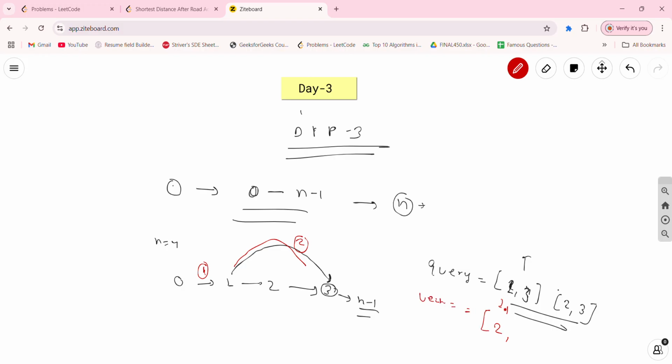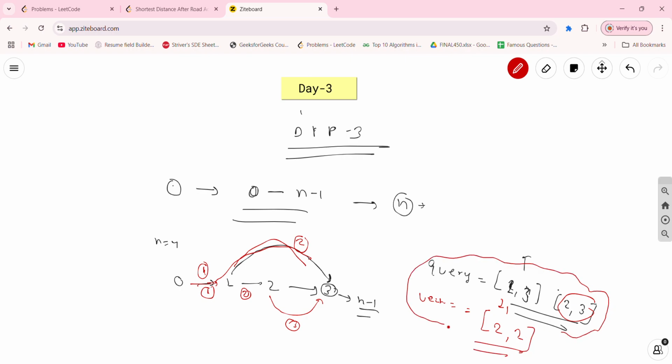For 2 to 3, if you move this way it requires 2. If you move through 1 to 3, you require 3 steps, but you can already reach n minus 1 in 2 steps, so you return 2. So this is the question.